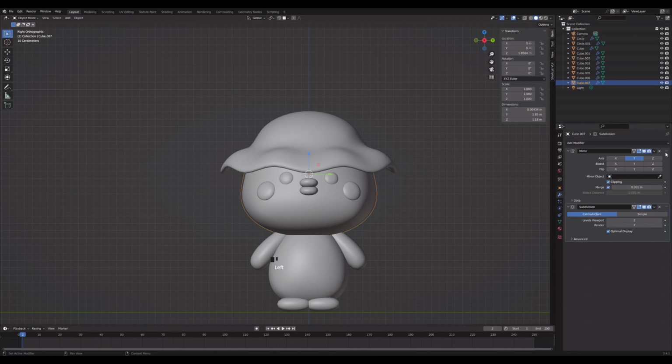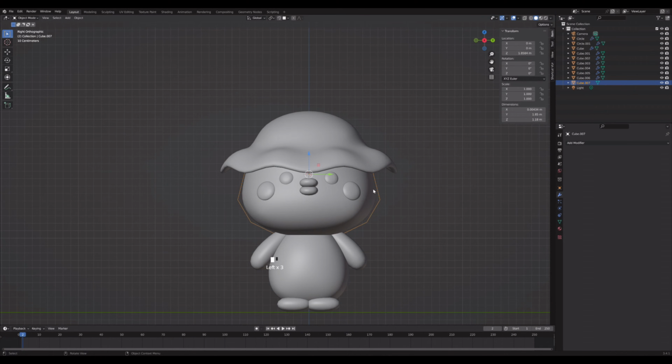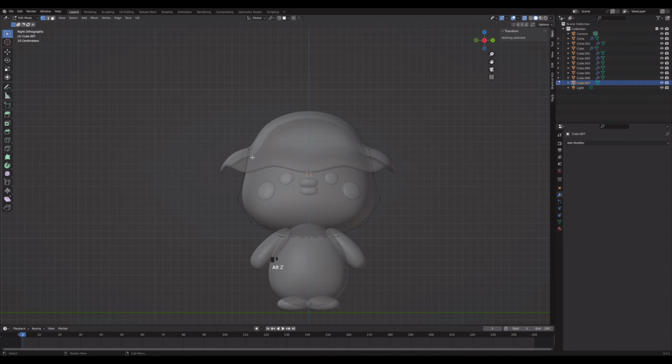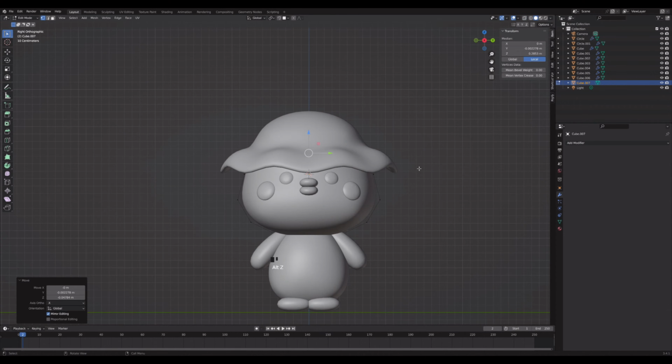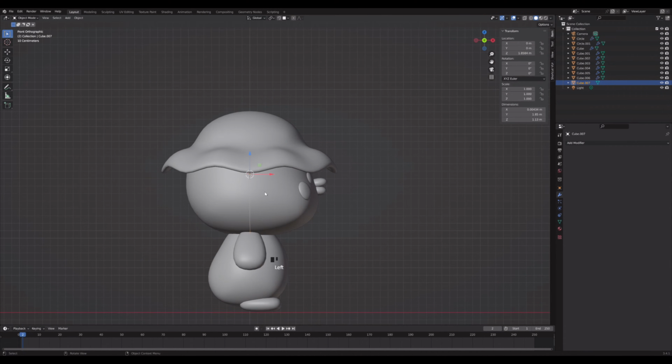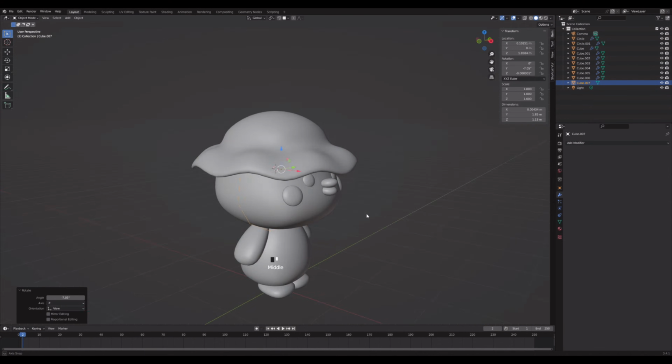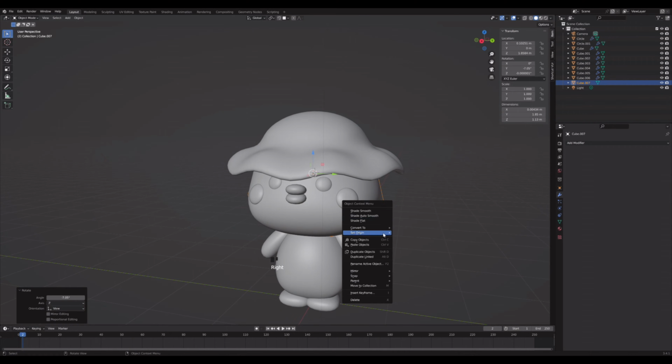Apply mirror modifier and remove the subdivision modifier. Adjust the string position so it is easily visible. Right-click and convert the object to curve.